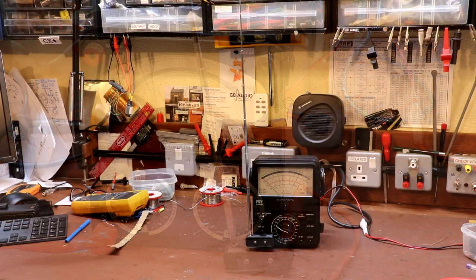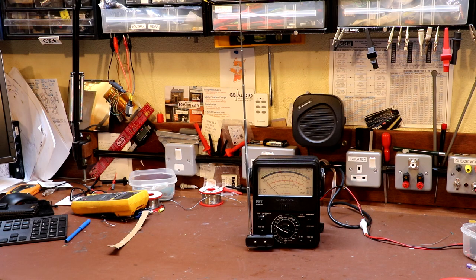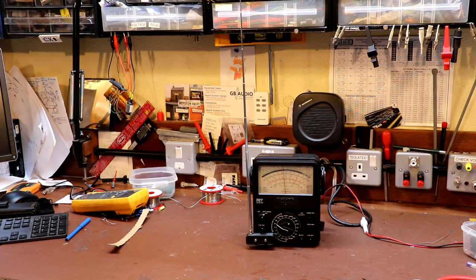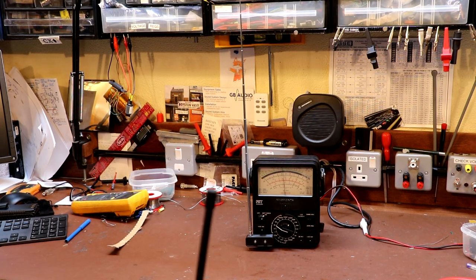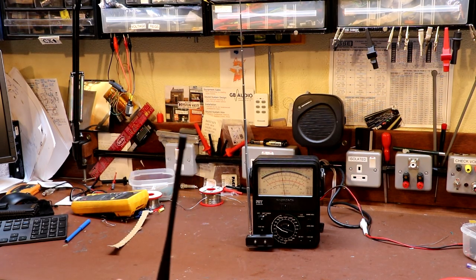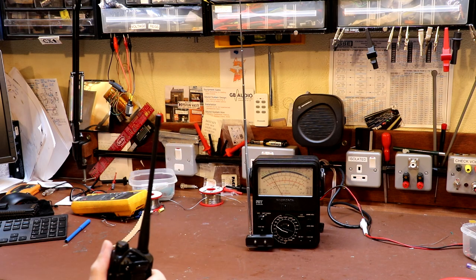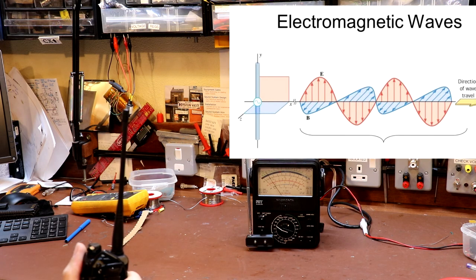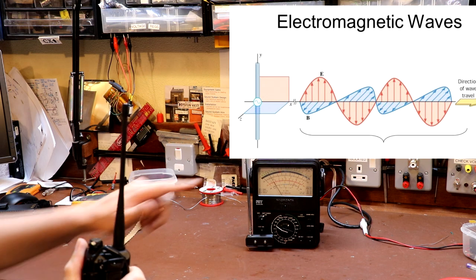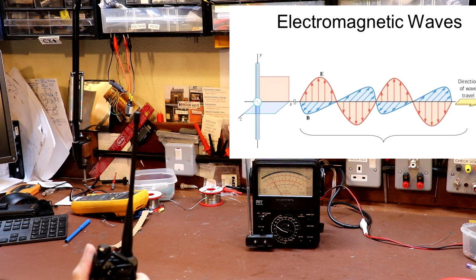Now, one of the main uses for an RF field strength meter like this is for analysing antenna systems. As you would expect, as I move the radio close to the field strength meter, the needle does rise. But it doesn't rise consistently. You'll find a point as we move closer and closer where it starts to fall off again. There we go, you see it's gone lower. And so what's happening there? We're getting point standing waves occurring. The short wavelength is quite significant at 450 megahertz.